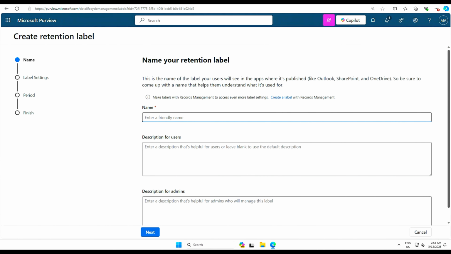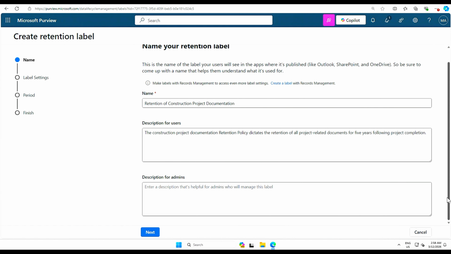Now give a retention label name. Give a description for users. Then down below, give a description for admins. Then select next.